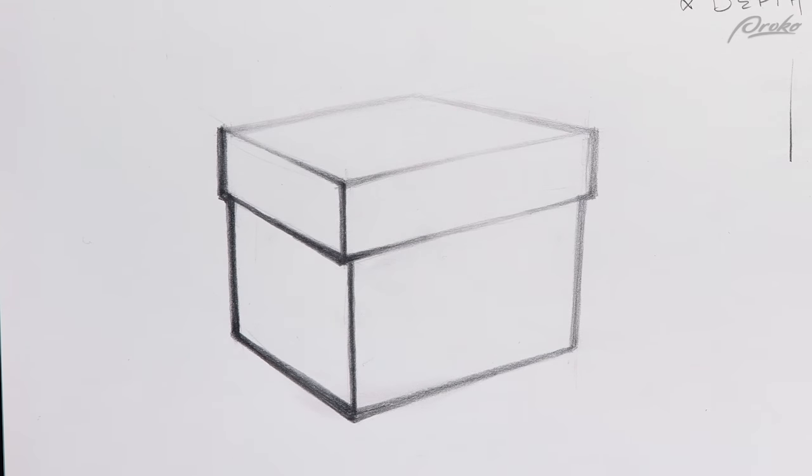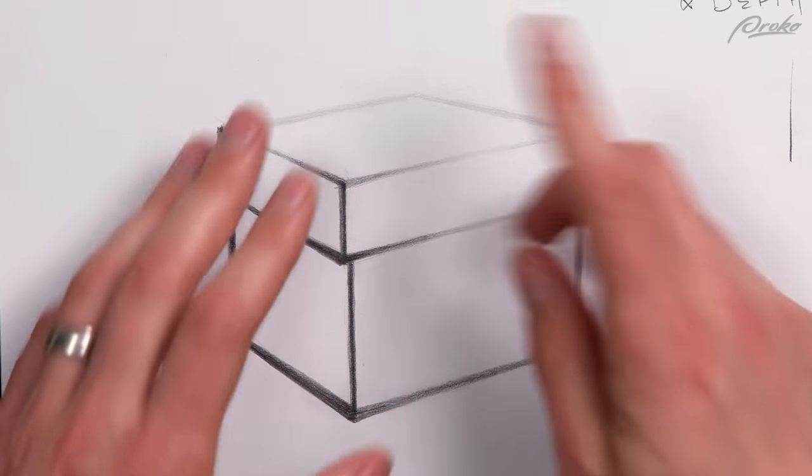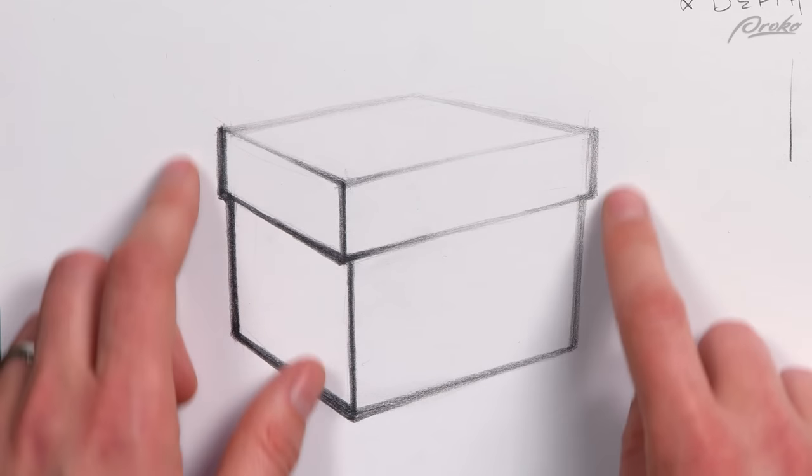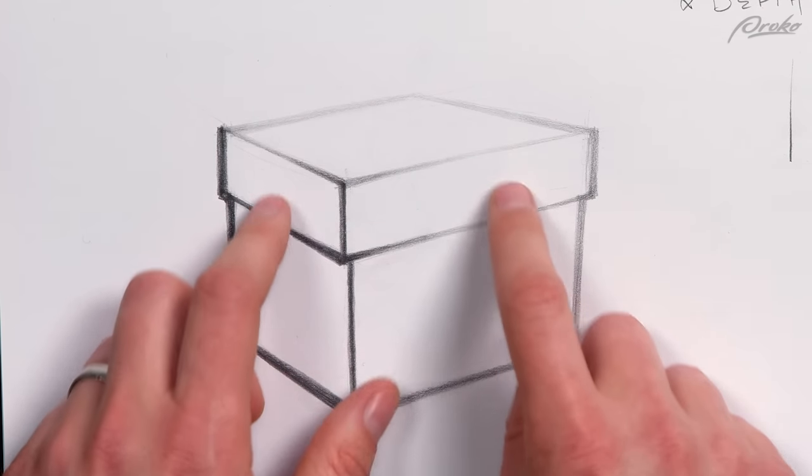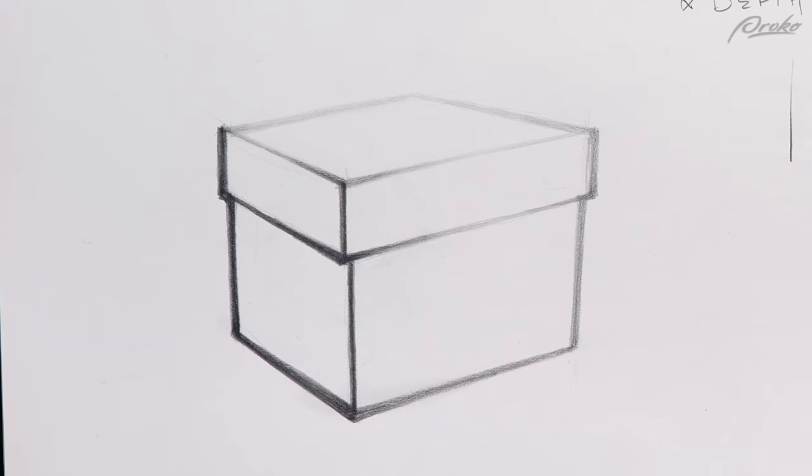But yeah, pretty much this is it. You can see like, I could feel that there's shadow here, everything's darker. I could feel depth because everything's kind of getting thinner as it goes away. And then outer overall is pretty thick. And then inner, we got a lot of thin stuff going on, so it's feeling a little bit less important.